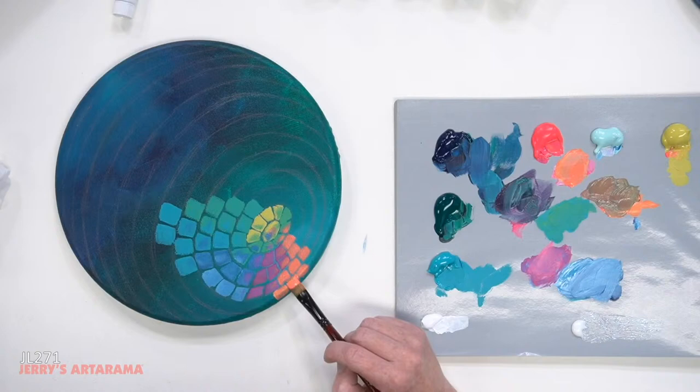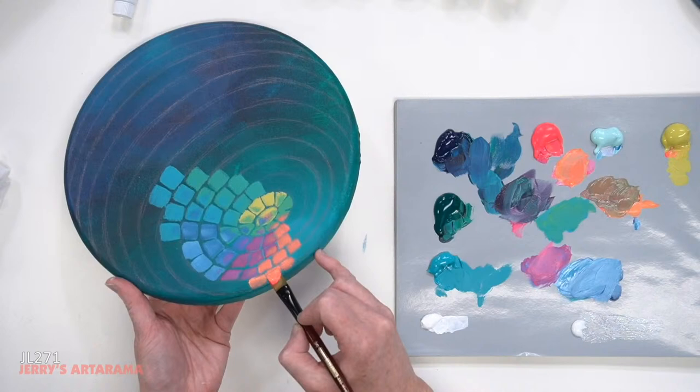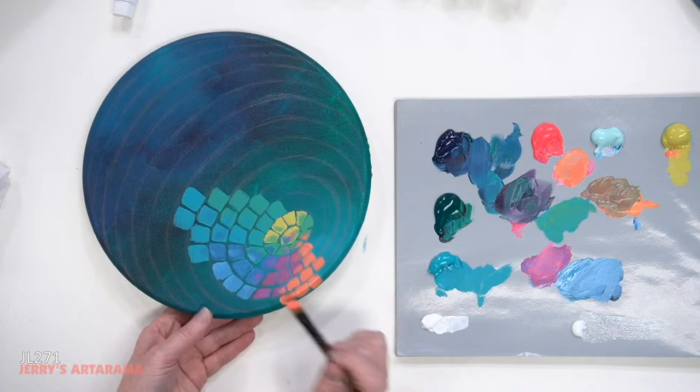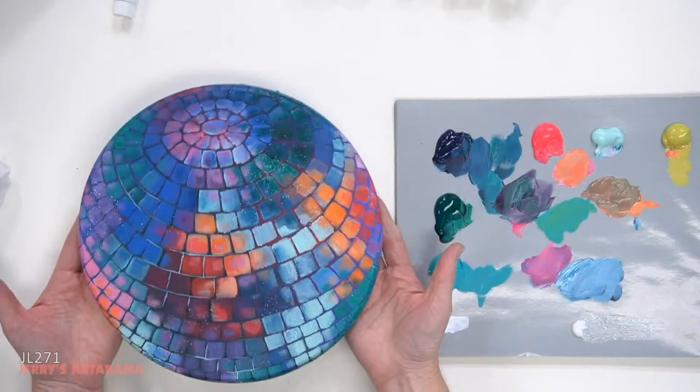All right, now, since I did that one, right? This one right here. I actually realized that there's more space here. This is what I was talking about. Take your brush and just kind of fill it in just a little bit. And again, I'm going up to the pencil line, but not past it. Right? Just like that. Have fun. Now, you can continue along, keep going around the circle, and eventually you are gonna fill it up.